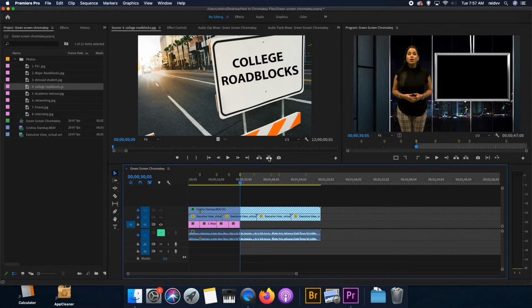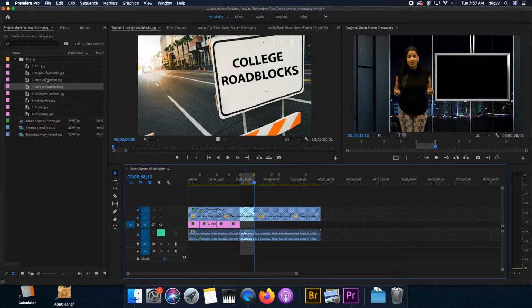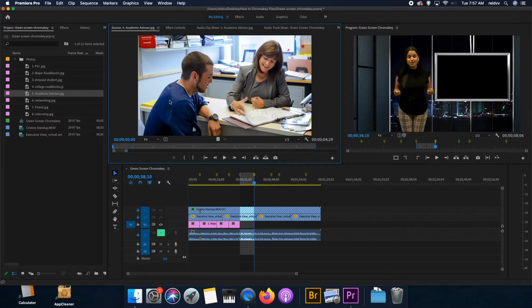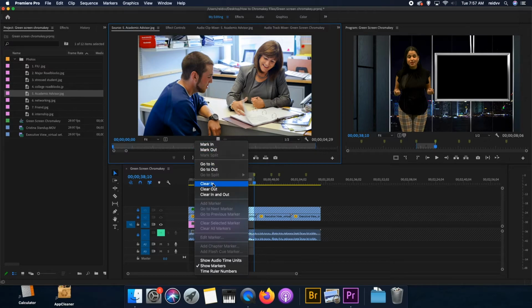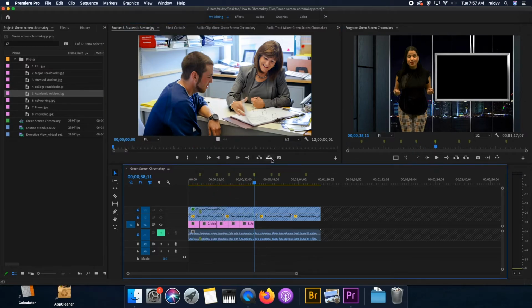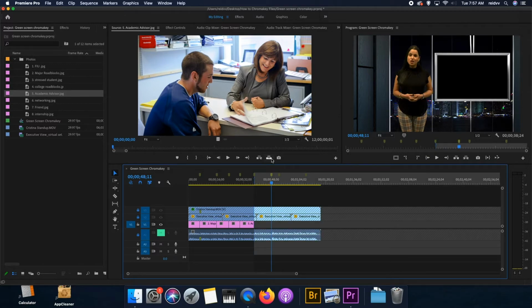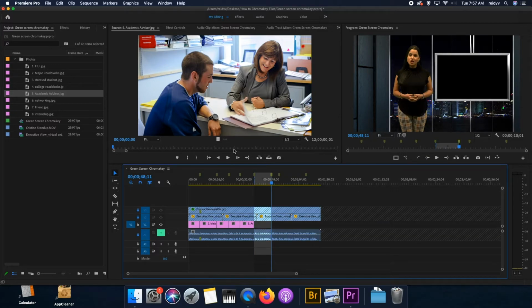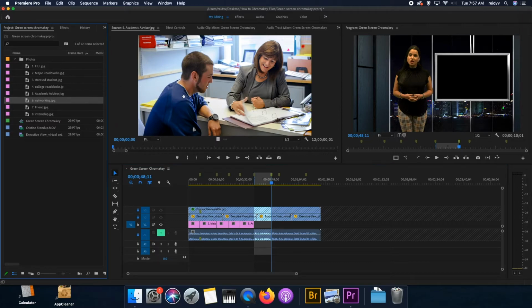Same process. Mark in, Shift M to move to the next marker, mark out, academic advisor. Okay, right click, clear in and out, overwrite, mark in, Shift M, mark out, networking.